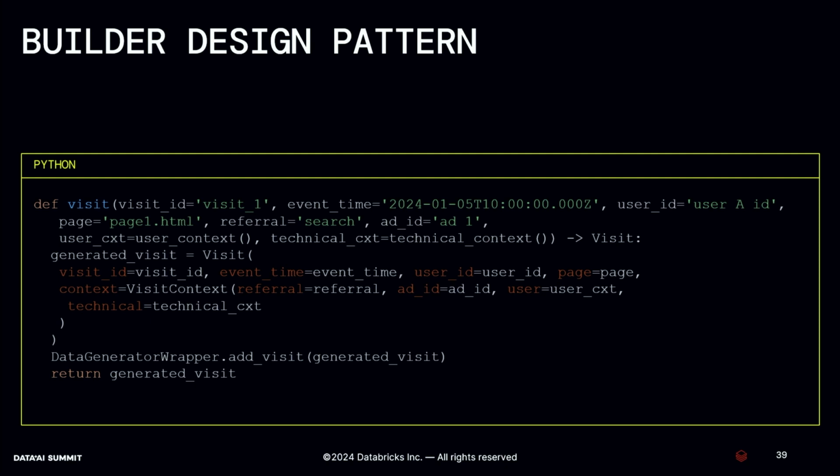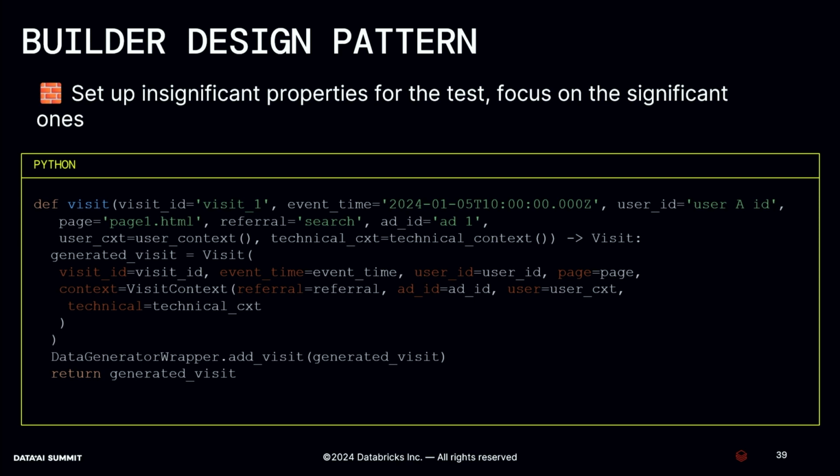And as you can see here, I'm just predefining some attributes for the visit. And later in the test that I will show in the next slides, I will just focus on the ones that are relevant to the unit test. That's the whole purpose of this builder pattern. So you just skip what is not important and focus on what is important.